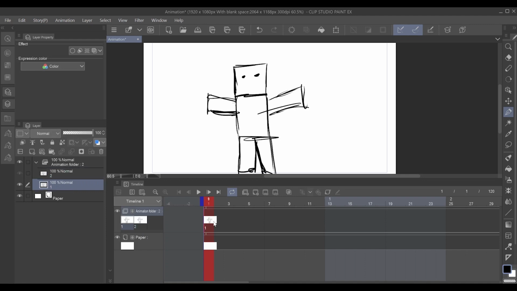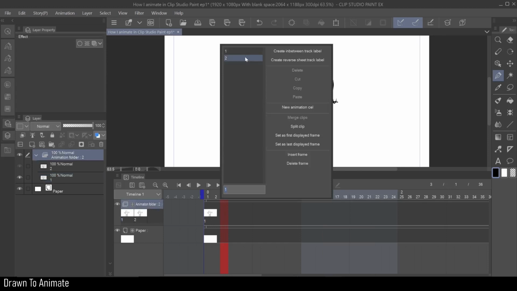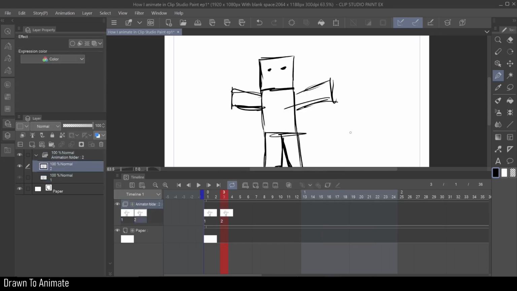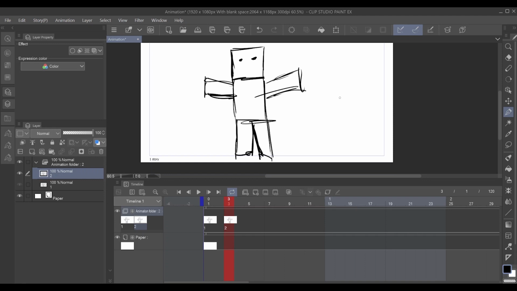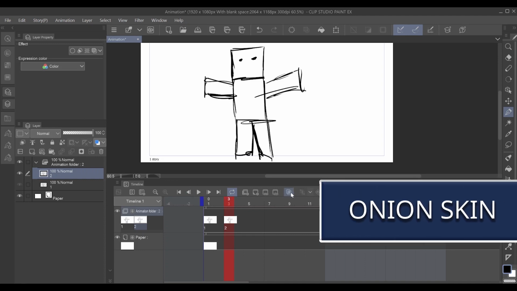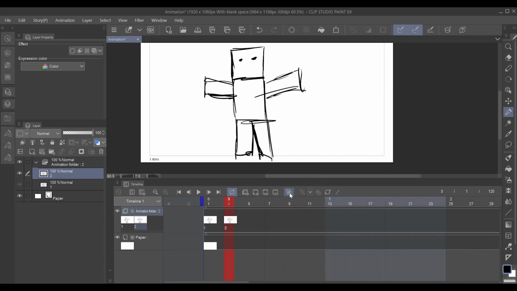So let's say I got one already here, and I'll take two, I'll go out two frames, that's to frame three. And let's make a quick change. And to guide us on our change, we're gonna come down to this right here. Now this doesn't look like an onion, but this box with a dot box behind it is the onion skin. If you turn that on, you can see the previous frame and the next frame. And you can change those settings, but we'll get into that later.